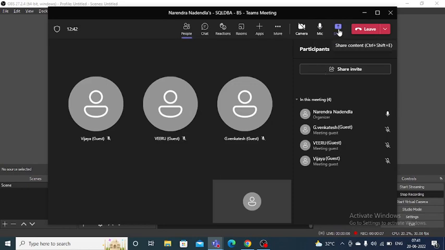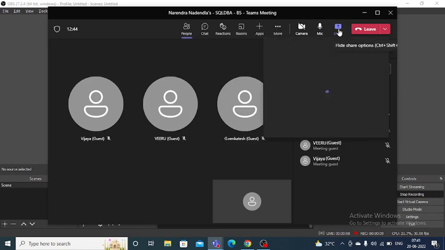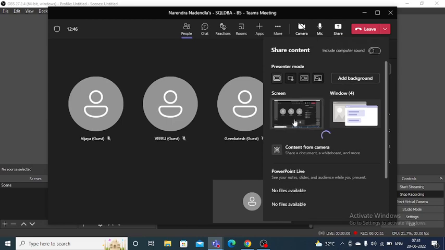Let's start the class. Okay, so today we are discussing the remaining backups. In the previous class we discussed the different types of backups, right? We discussed the full backup, differential backup, transaction log backup and tail log backup, and the backup strategies which we are using in real time. So today we'll discuss the remaining backups.